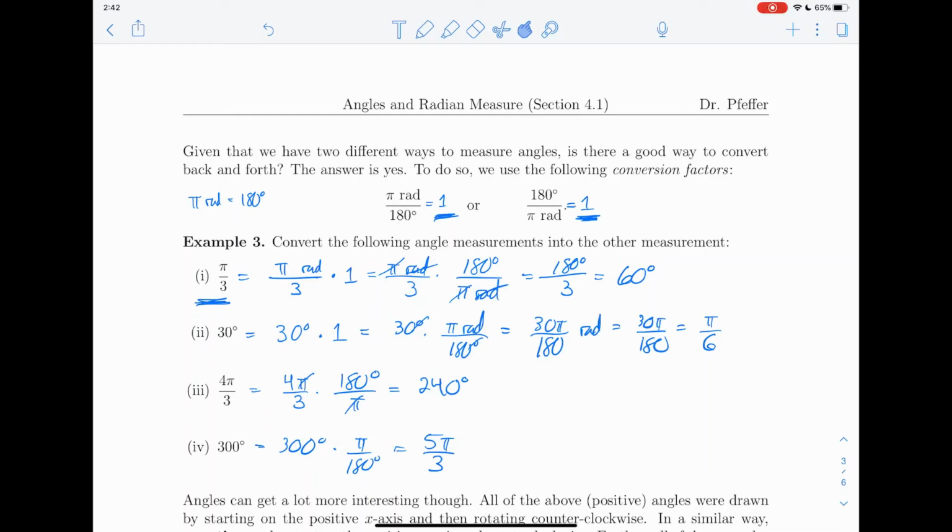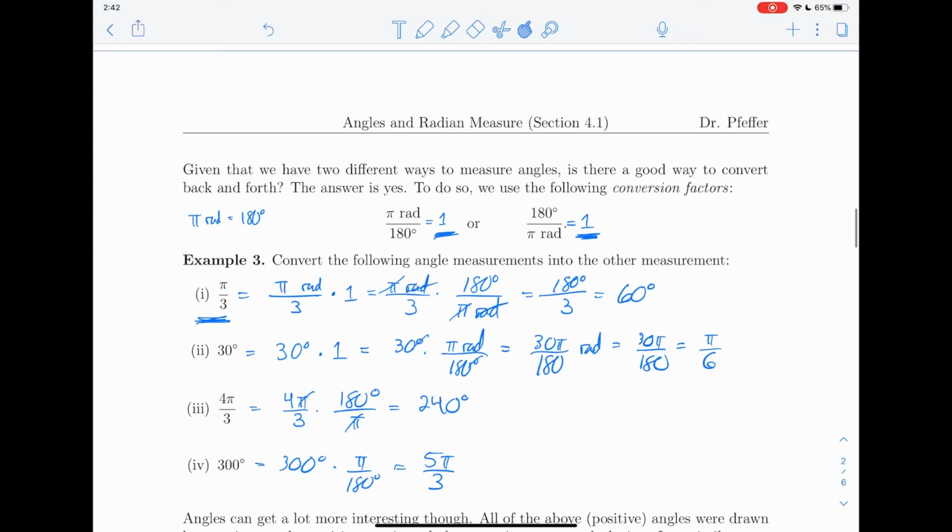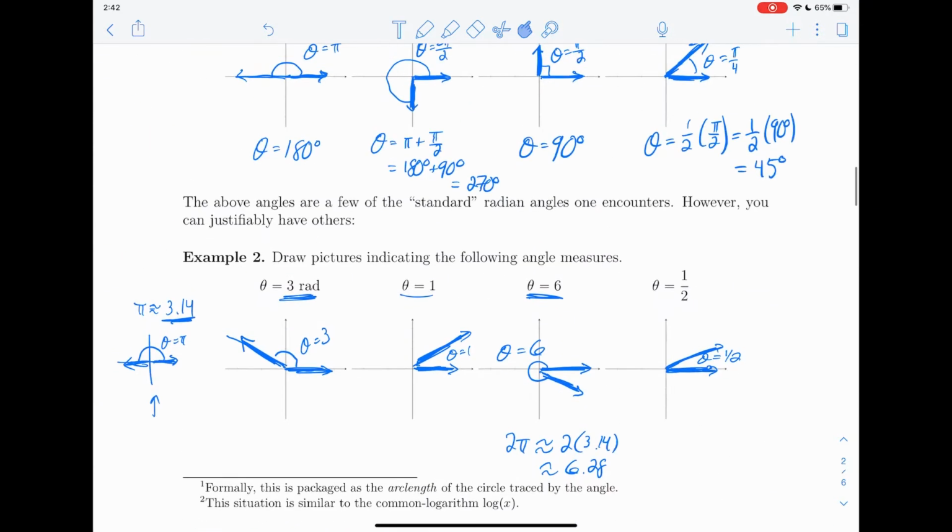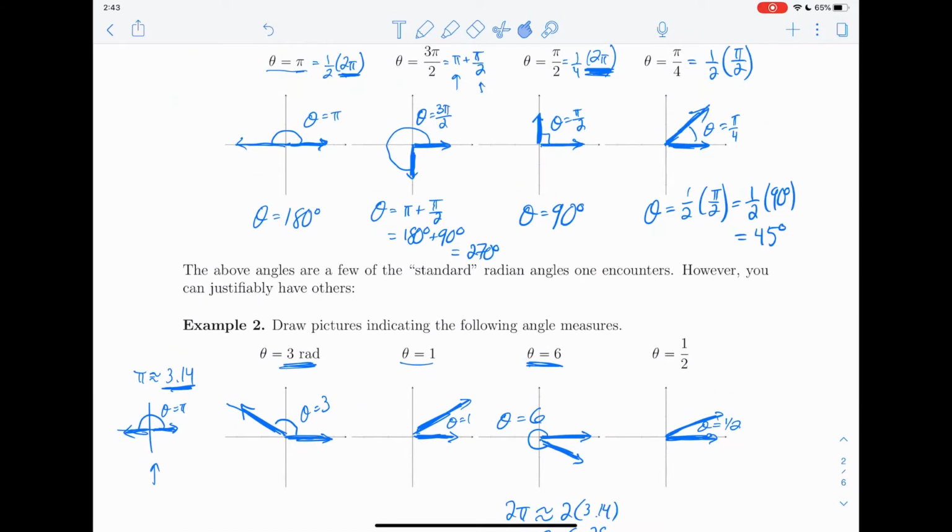Welcome back. Continuing our conversation in section 4.1, we're going to now move forward with trying to understand how different angles, even if they're all written in radians, can actually be representing the same angle. So far, when we left off on the previous conversation, we talked about how to convert angles from degrees to radians. We talked about earlier in last video how to represent and draw a whole bunch of different angles, but we had some common themes.